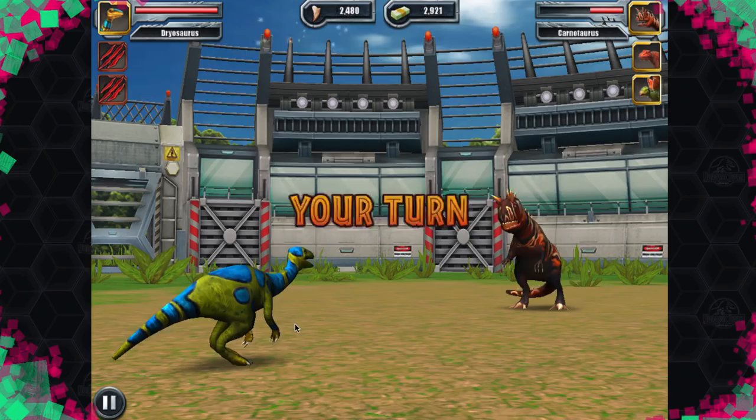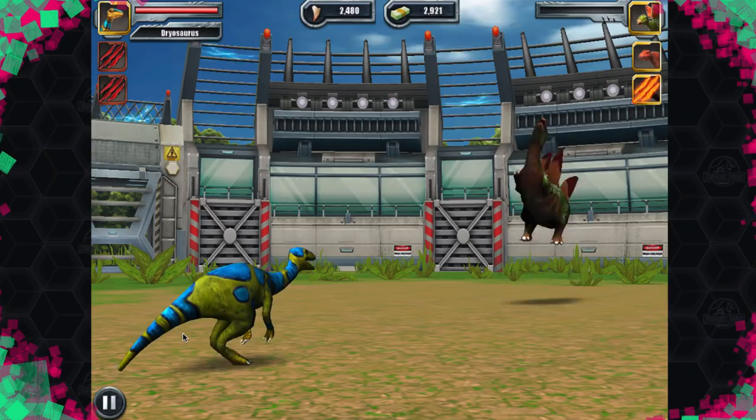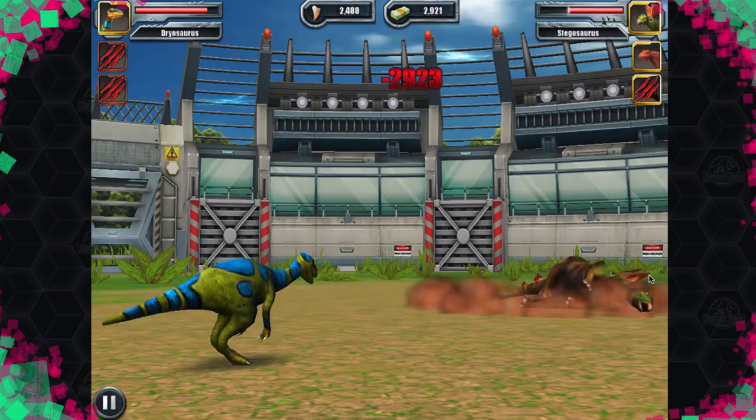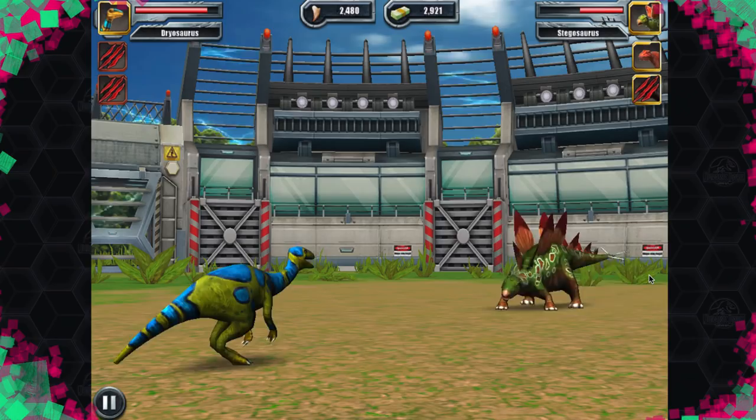Now, Dryosaur has to take on a Stegosaur. I think you can take Stegosaur on with a special and a normal. So, that's exactly what we're going to do. Let's have a check. Because a special does however much a heavy does, plus a half. Yeah. Special's going to kill it. Okay, you can do... Oh my god! This is really, really easy.